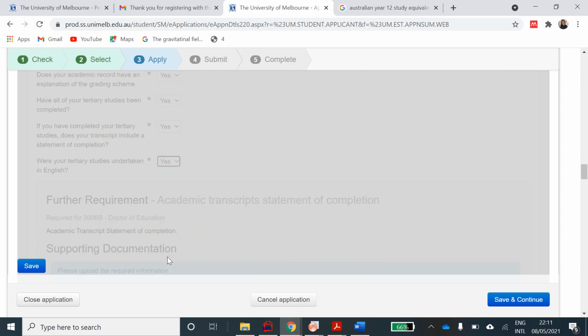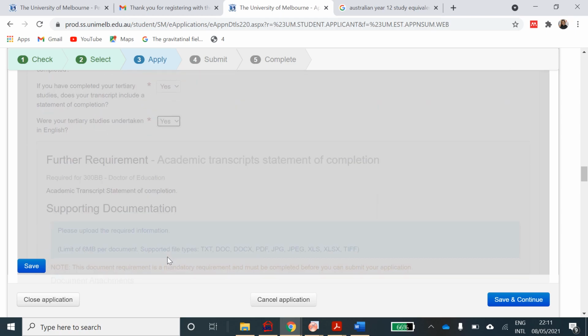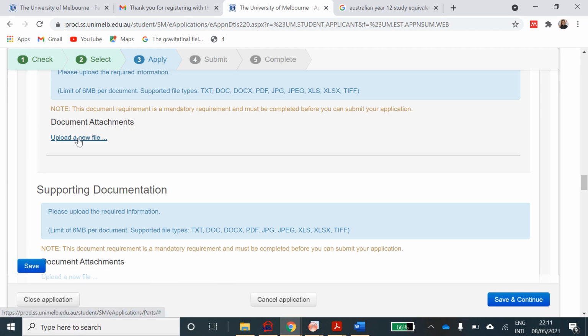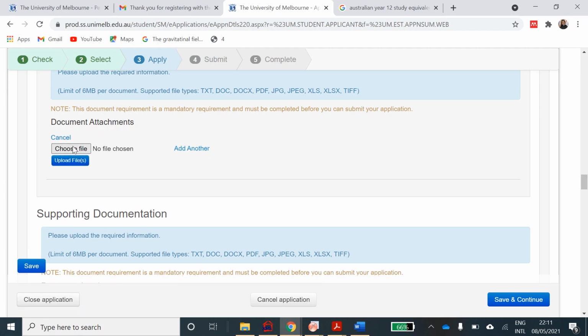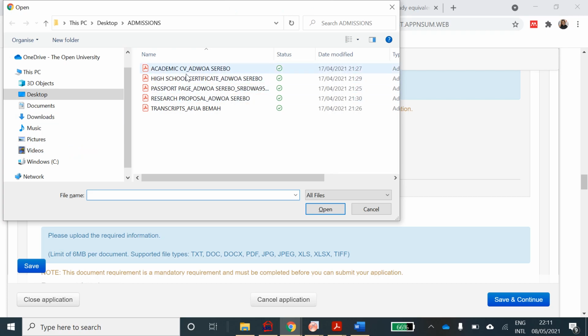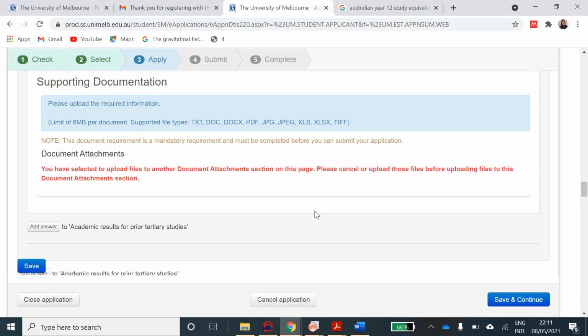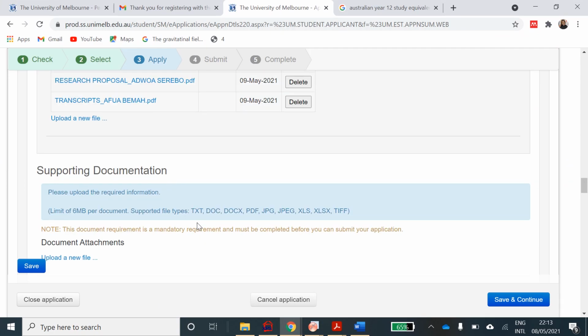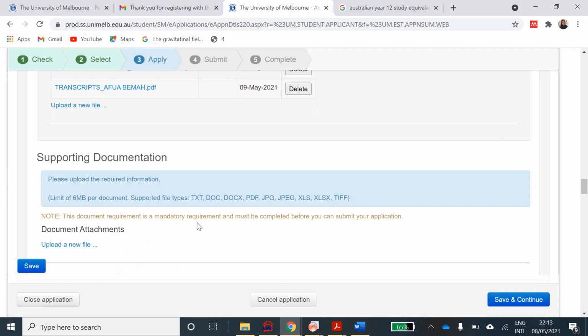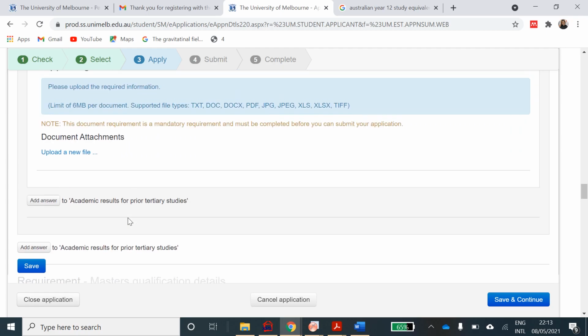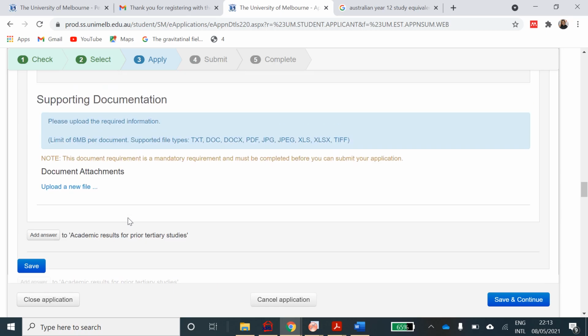So this is me seeing beyond the gray part and answering it so that we can move faster. I would want to upload my transcript, so I go here, choose my file. I'll say this is my transcript and open. You should have your name attached. This is just a model, like I said, so you should have all your details ready. Now a quick heads up: if you upload the file, there's a detail that comes with it that says upload. So if you update the file, make sure you click on upload so that you can move to the next stage.